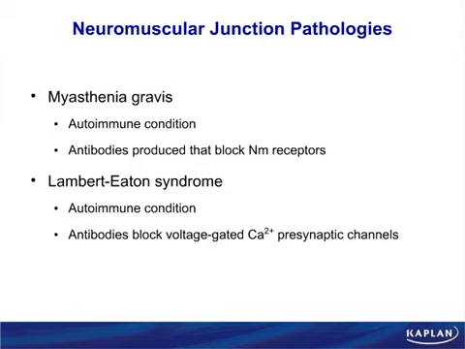All right, some important pathology integration at the neuromuscular junction. Number one, myasthenia gravis, an autoimmune condition. The bottom line is we have antibodies that block the nicotinic muscle receptor. So we're blocking that with antibodies. Do you think the patient's going to be weak, or will they have hyperactivity? Yeah, exactly. They're going to be weak. And one of those clinical vignette things you're looking for is a patient who tends to get fatigued late in the day and gets a droopy eyelid. Yeah, a droopy eyelid. Excellent.